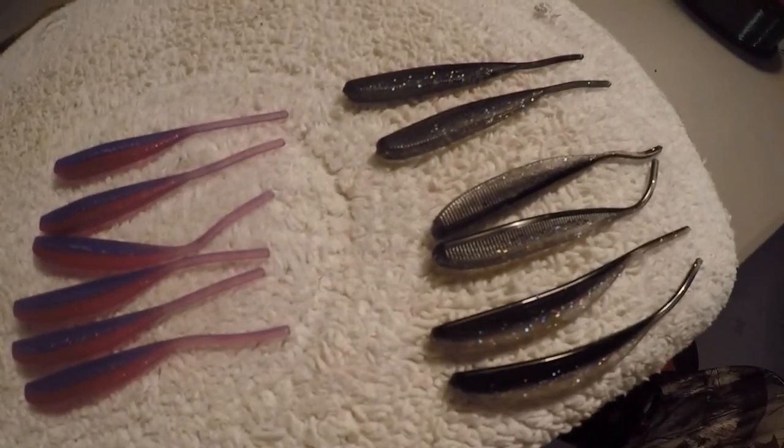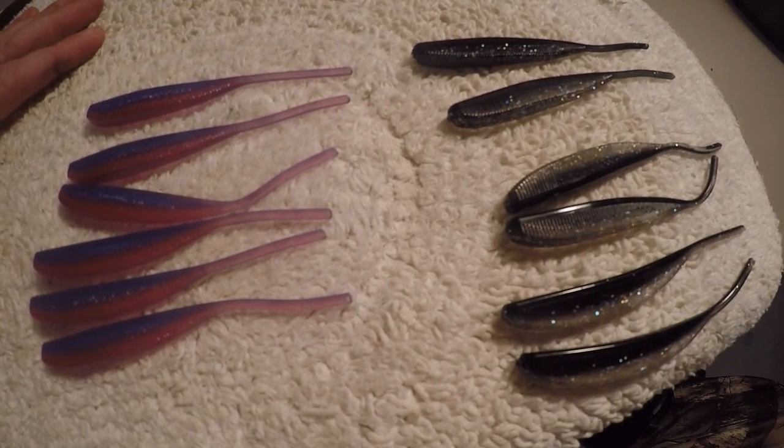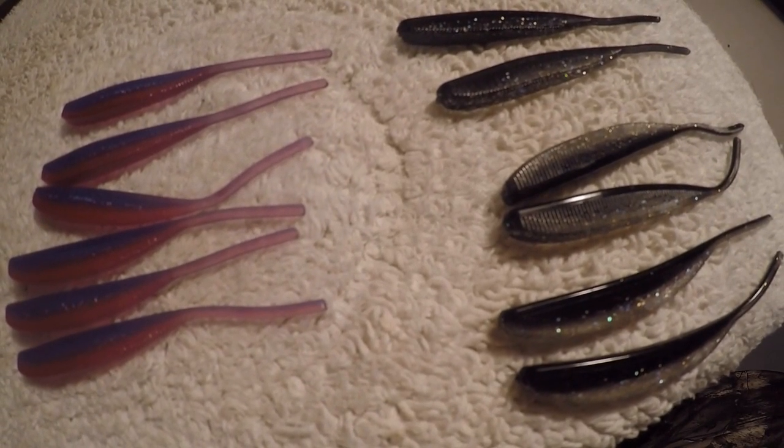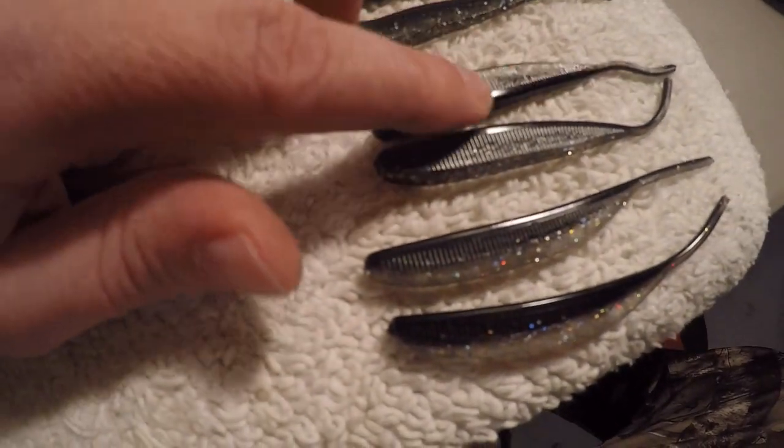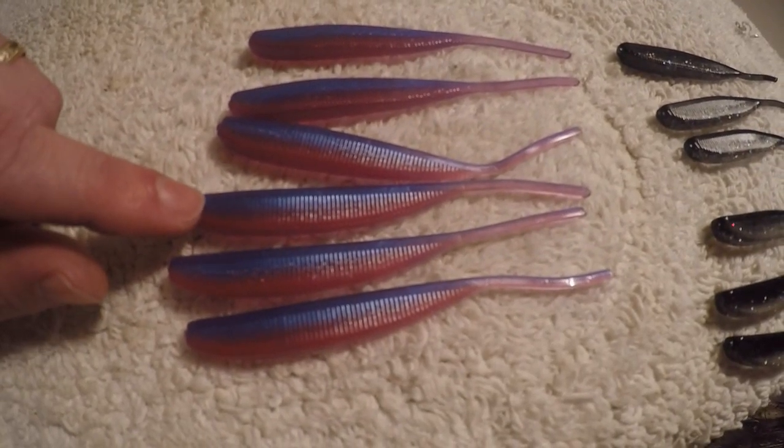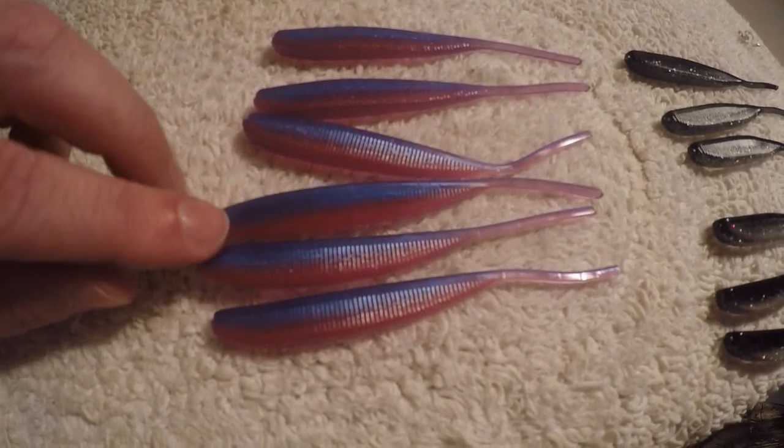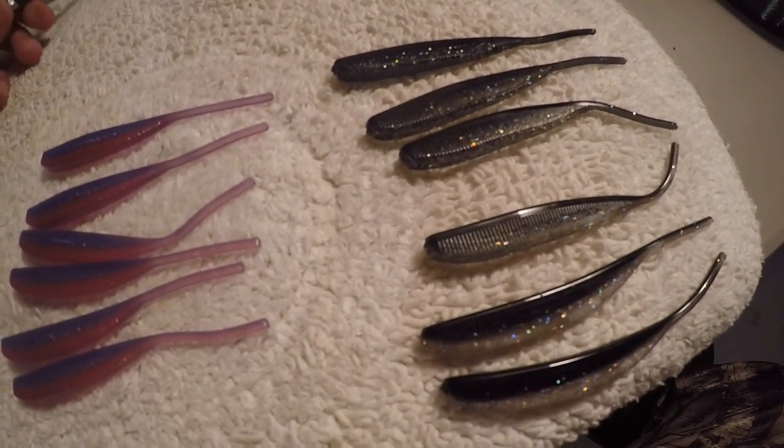I've got several of these baits laid out here on just a white little piece of carpet, just kind of helps them show up a little bit better on camera. Let's talk a little bit about rigging for these guys. 98% of the time I am drop shotting this bait, whether it be for largemouth or smallmouth. This bait right here I had tremendous success with largemouth in particular. And then this color here, this is our spin on Morning Dawn, this is a great smallmouth color. We call this Miami Vice. It's got the pink belly, purplish blue with some highlight and some pearlescent in it, just kind of gives it a really good shimmer. It's a really good smallmouth bait.